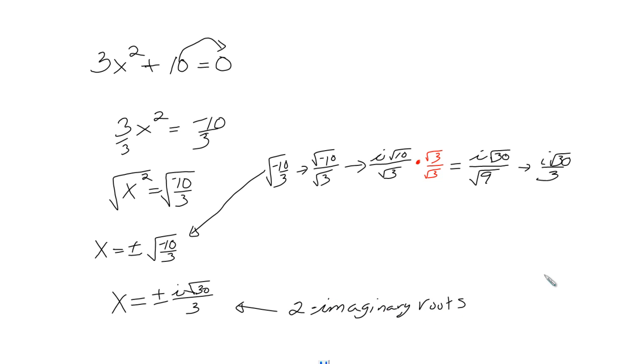And the fact that they're imaginary means that if we were to graph that parabola, and I'm just estimating, that just means that our parabola is not going to have any x-intercepts. This is just a general sketch. It's definitely not an accurate sketch. Okay? I hope that helps. Listen to it as often as you need to.